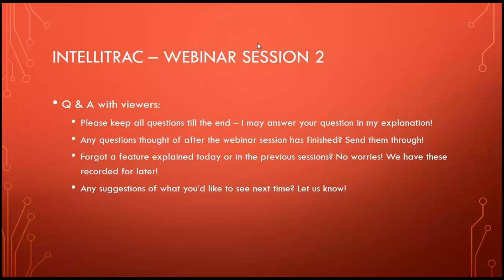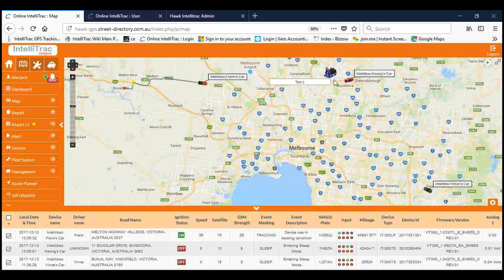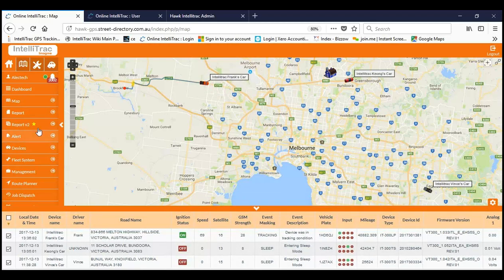So this brings us to the beginning of our session, where I will go to our next screen. At the moment, we're looking at my personal research and development site with our installers' vehicles being shown here. To begin with, Report V2 is where you would want to go for the first two sections, and then Manager. We'll click on those and wait for that to load up.